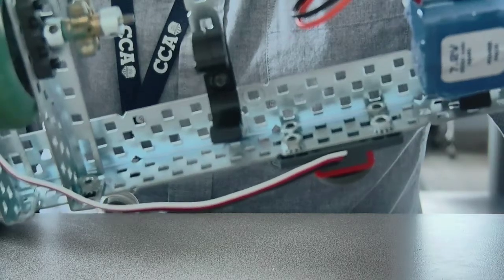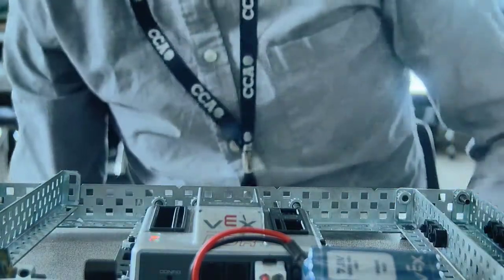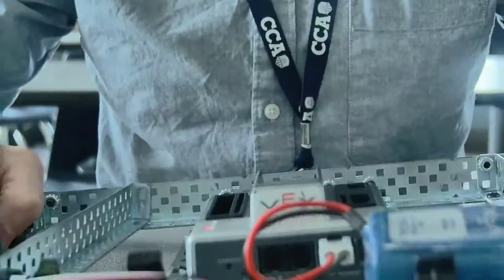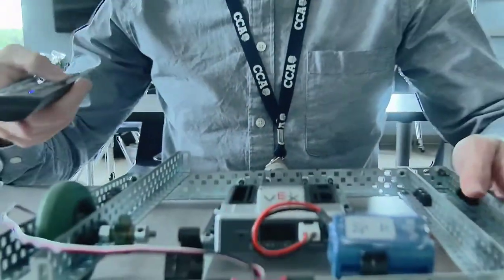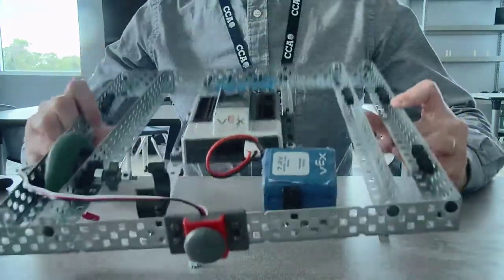If I were to show you the flip side of it, again, you don't need all 4, you just need 2. It's not going anywhere, I promise you. That's not going to slip away from you. So that's that. We've managed to talk about the push button, the Cortex, and the battery holders.